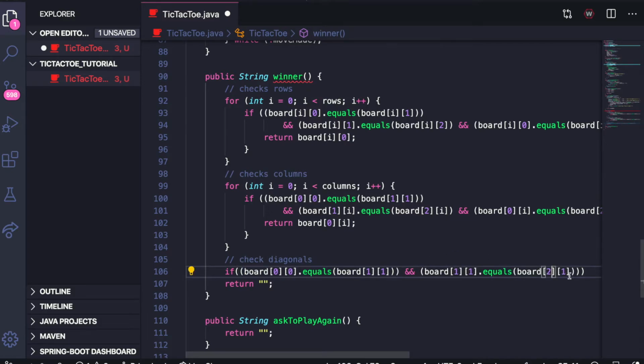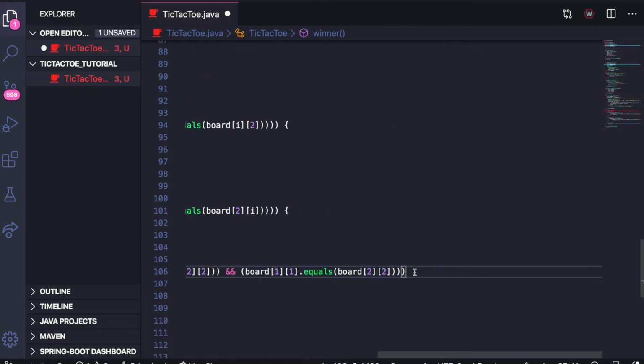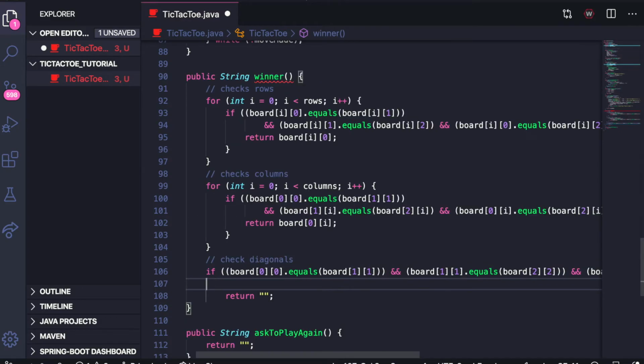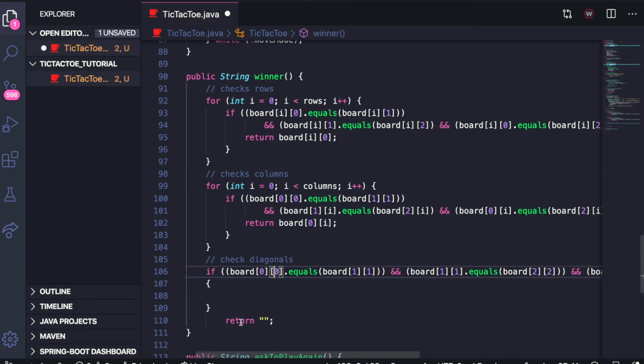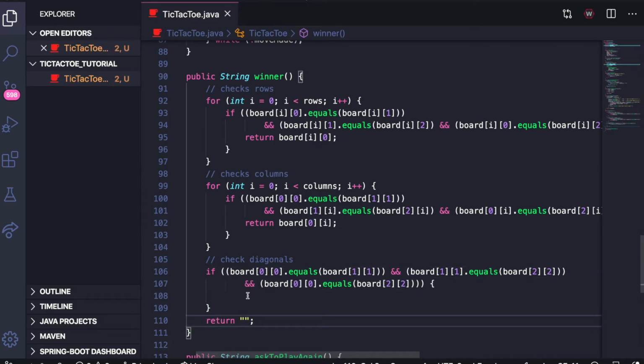And then the last one. So what we essentially just wrote here is this. We want to check if board at 0, 0 and 1, 1 are equal, 1, 1 and 2, 2 are equal, and 0, 0 and 2, 2 are equal.